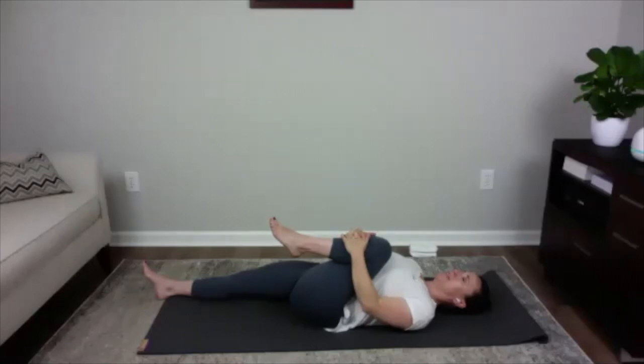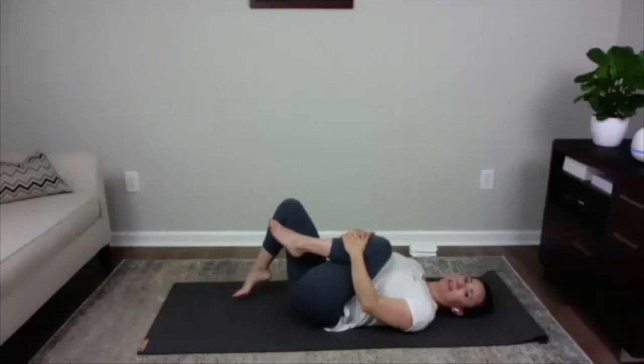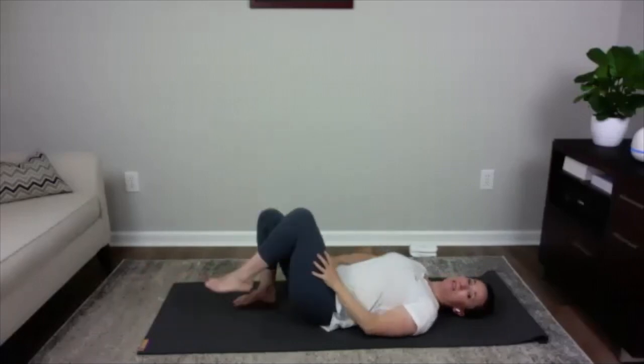And inhaling into the belly. And exhaling. Right leg, inhale, slide the leg up. And on the exhale, release the right foot to the floor.